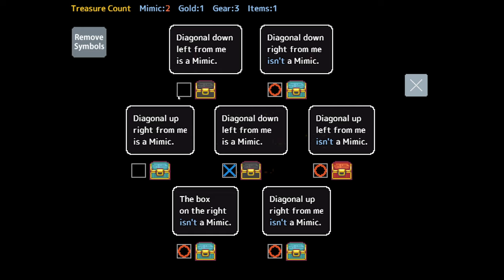Diagonal down left for me is a mimic. Diagonal up right for me is a mimic. We actually have a 50-50 guess here, which means we don't have to take it. Diagonal down right for me is not a mimic. Up left for me is not a mimic. So, yeah, okay. That can both be true.